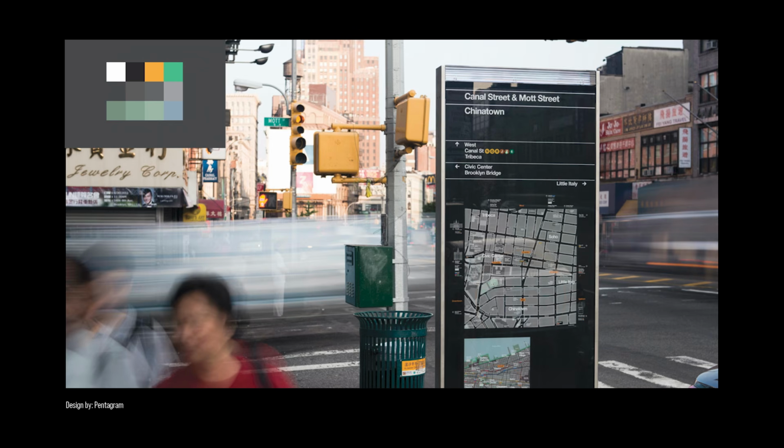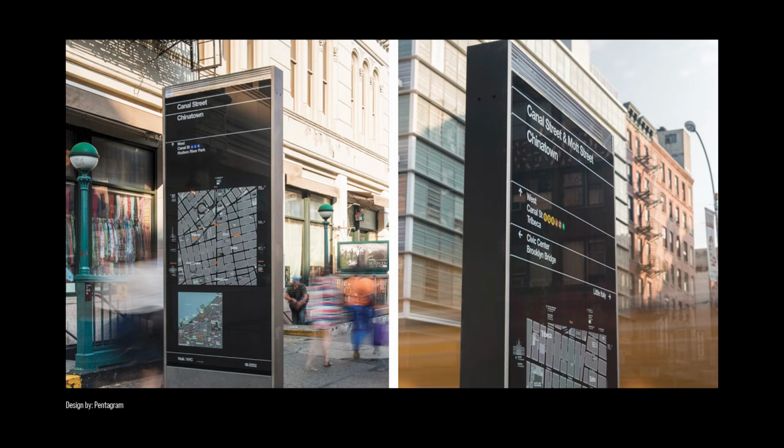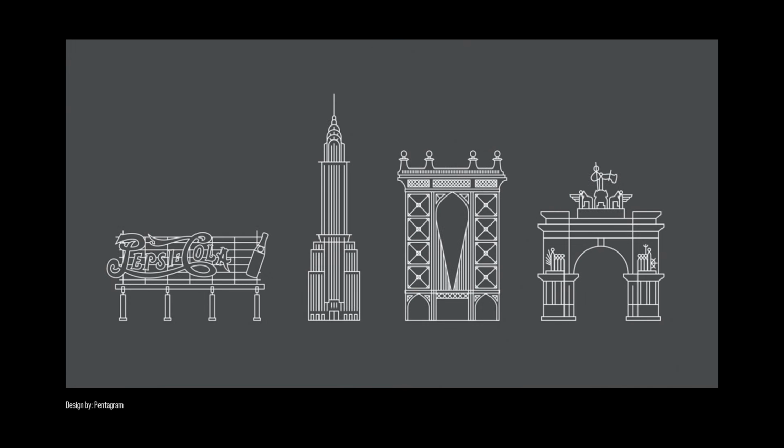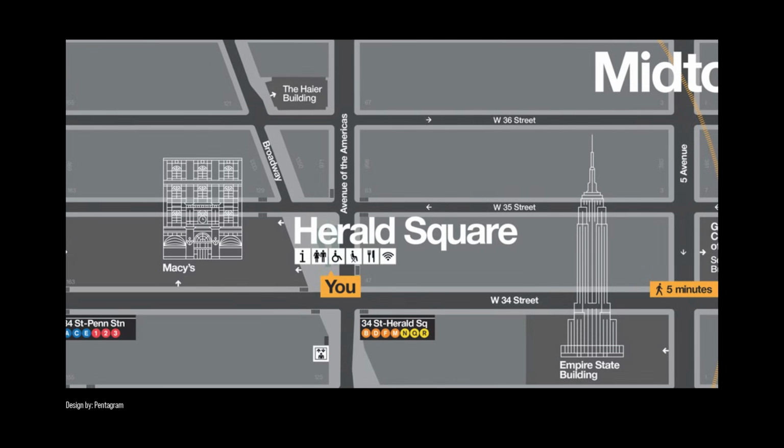And repetition can also be seen in city signage, such as from this design by Pentagram, where they have maps of where the monuments are in New York City. And this is displayed through a well-designed map system, complete with repeated illustrations, typography, and colors. And this repetition of the same map and signs helps those looking to walk around New York City know that they need to look for the black, gray, white, and yellow maps to find their next destination.